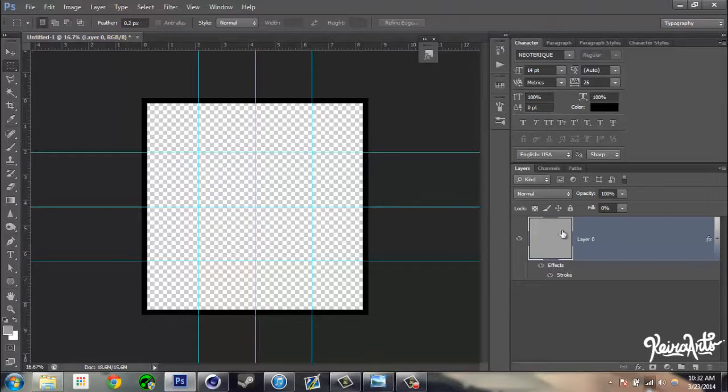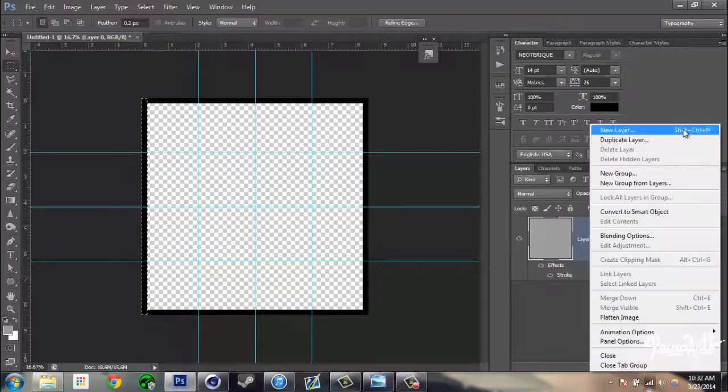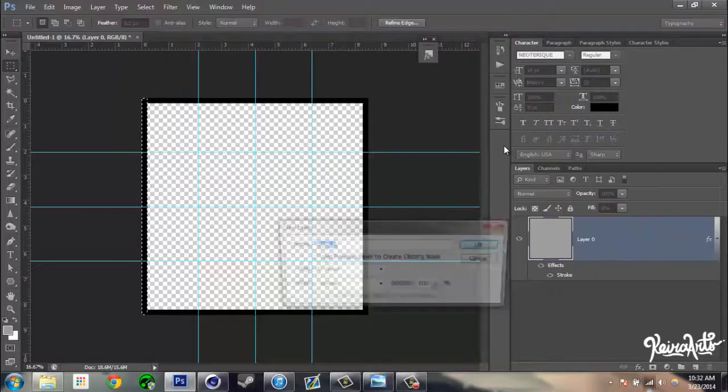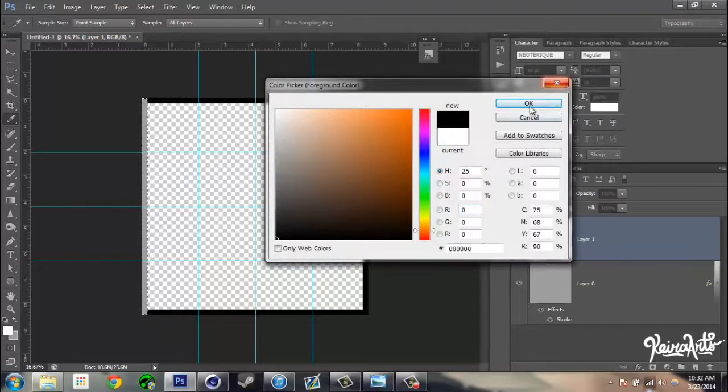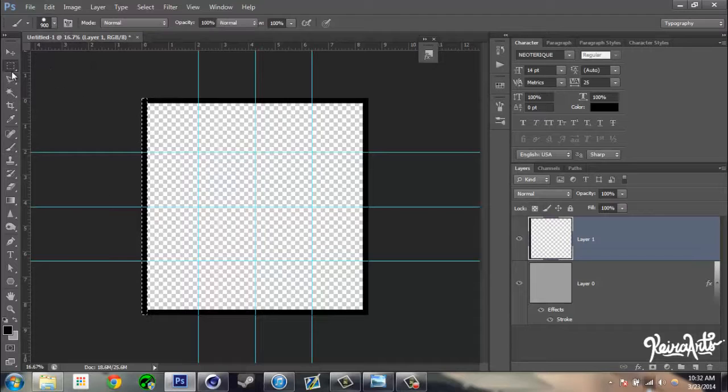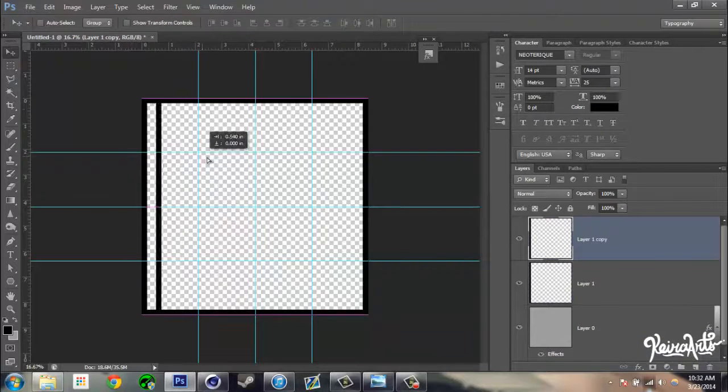And we're going to take a sample of what we did before. So we're going to take this, create a new layer, color it in with black, and just align them on the grid lines that we created.